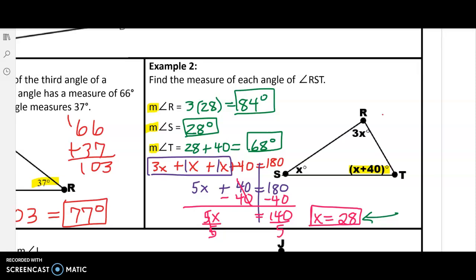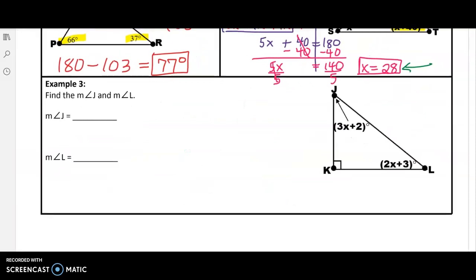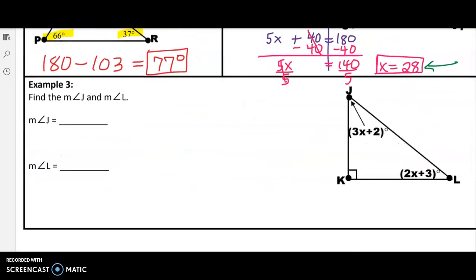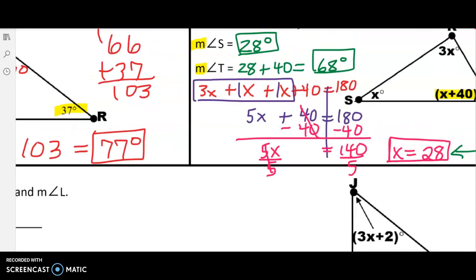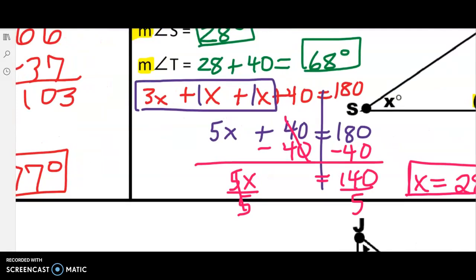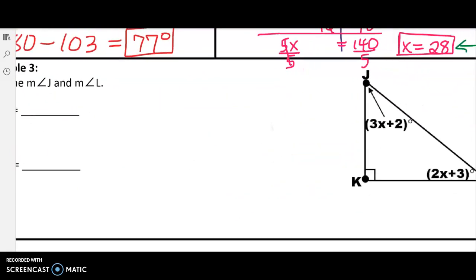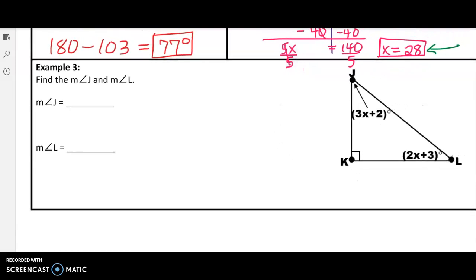Okay, so let's look at our last example. What I'd like you to do, since it is so similar, is I want you to try to set up the equation on your own first. Just like we did in the previous problem. Remember how we added them all together to equal 180? I want you to try and do that now with this example, okay? Keep in mind that right angles, where that box is, right here, that box means 90 degrees. We already know the measure of angle K, it's 90 degrees. We need to find the measure of angle J and L. So please try to create an equation. Pause the video, try to write out your equation, and then unpause it to see if you are correct.